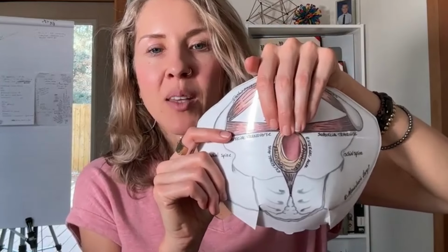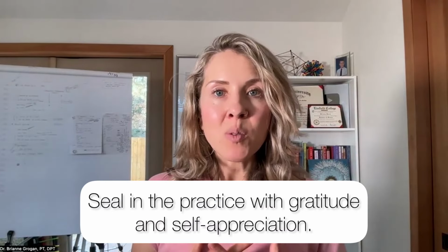When you're done, just like you took time to slowly enter the vagina and to ask permission, it's also important not to just jump up and move on with the rest of your day. Take a minute to actually place your hand on your vulva and just say thank you, and close the session with some self-compassion and some self-care. Take some deep breaths with your hand on the opening of the vagina and the vulva area. Just right here is perfect. Maybe fingertips on the perineum, and simply breathe. And again, thank yourself. This is a really important way to close the practice and to keep your nervous system feeling calm rather than just jumping into the rest of your day and reactivating stress in your body. So seal in the practice with some thanks and gratitude.